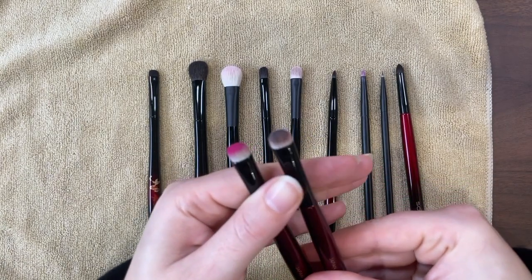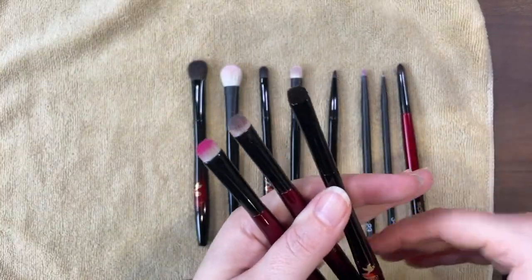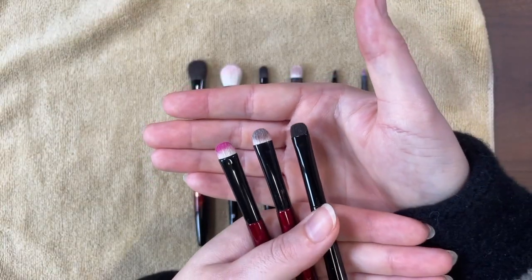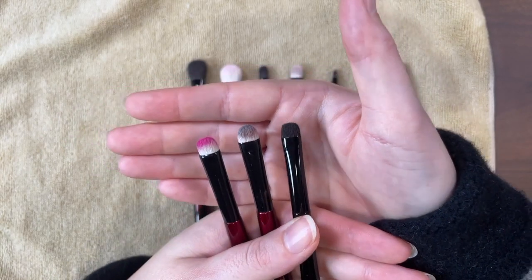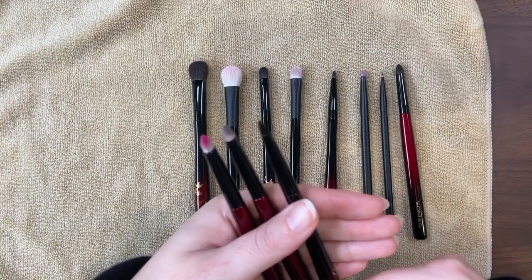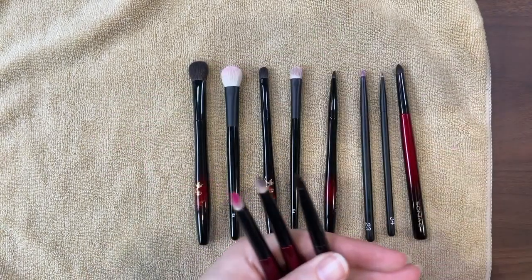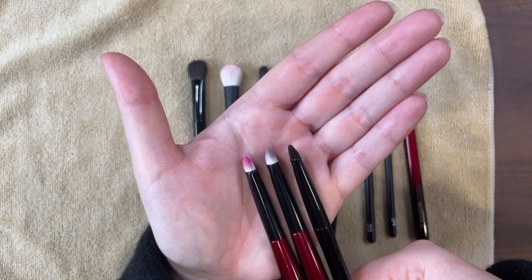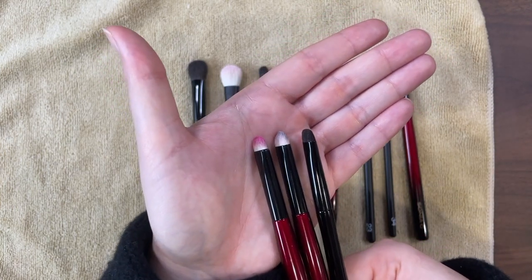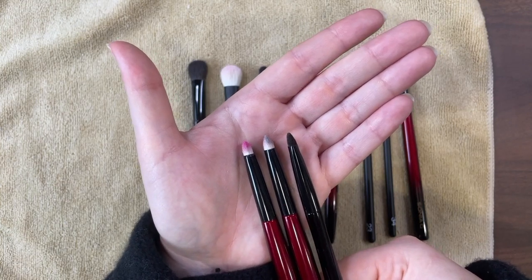So let's compare these. The Smudger One is the blue one and the Smudger Two is the pink one. Let's compare these to the flat smudger. Let's see if I can actually keep these in my hand and roll them. All right, so they all seem to come to a pretty tapered point. So hopefully you'll be able to see that here. Because for some reason I thought that the flat smudger was going to be a lot less tapered than the other two, but that doesn't seem to be the case.